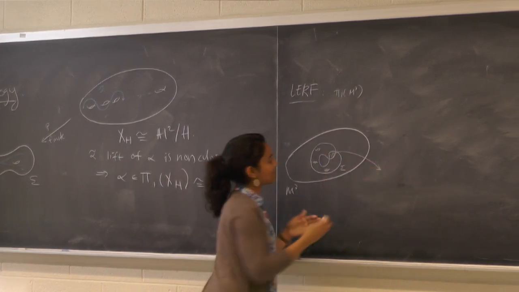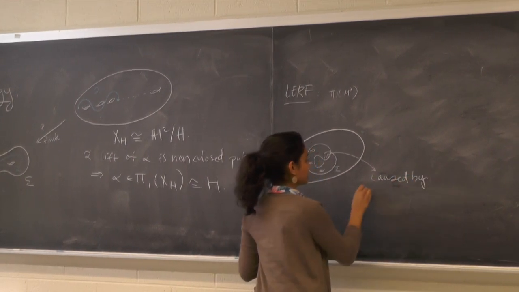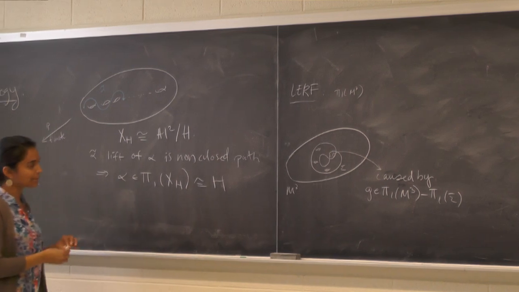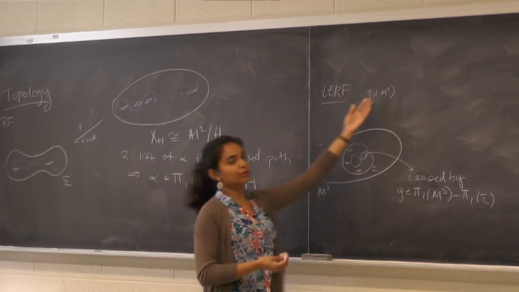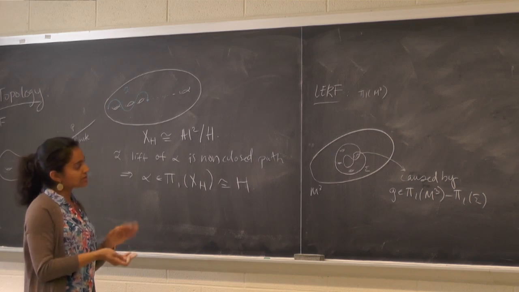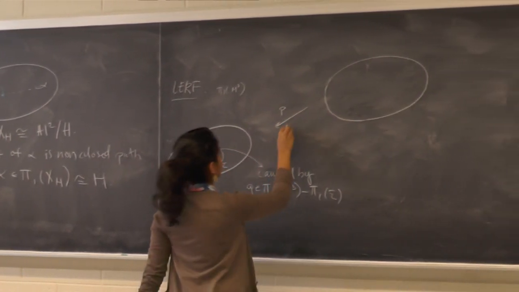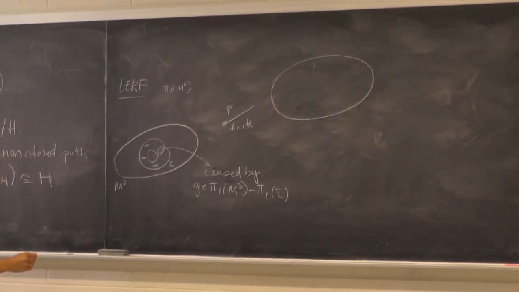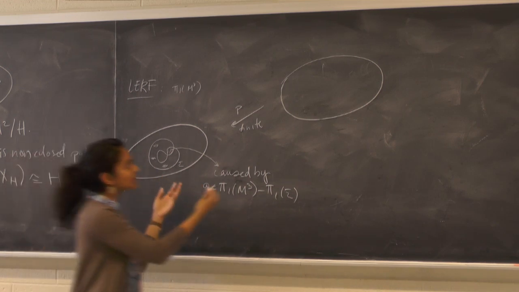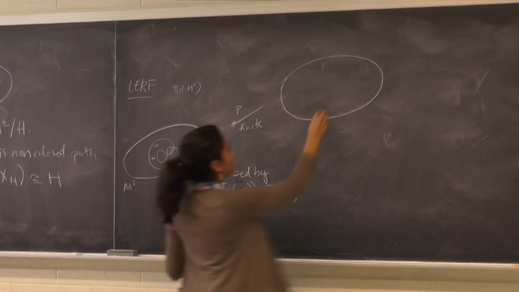Here, this overlap, this self-intersection of the surface, is caused by some element G in the fundamental group of the manifold, which is not in the fundamental group of this immersed surface sitting inside of there. Okay, so if we knew that the three manifold group was separable on this subgroup, on pi 1 of sigma, what I can produce then is a finite cover, so a finite index subgroup, that has the surface group but does not contain this element G. Okay, so what does that mean? What I've basically done is I've taken the thing that causes it to bump into itself and it's no longer there, so I'm resolving that singularity. Okay, so now it's nice.